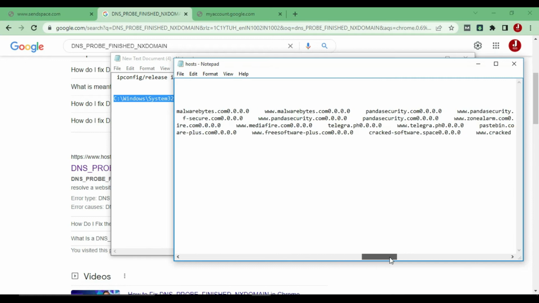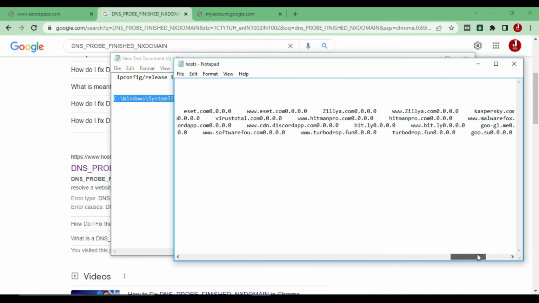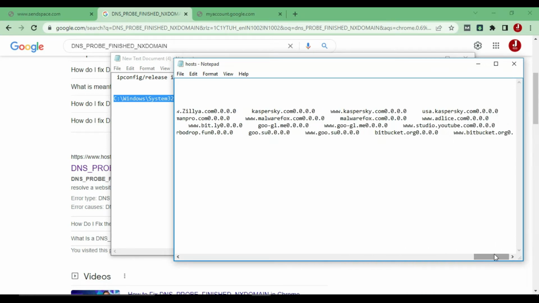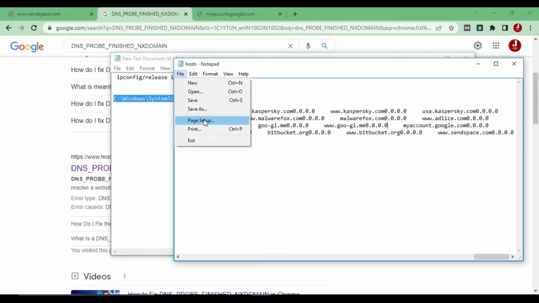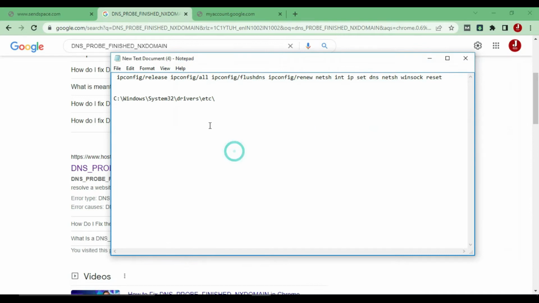In my case, one of the YouTube websites was blocked, so automatically it went like this. Okay, so I just removed this from here. Okay, so I just pressed backspace, and then after I hit save. Okay, so this is done here. This is the first step we have to do. Okay, then file, save, then close. Okay, so the first step is finished.